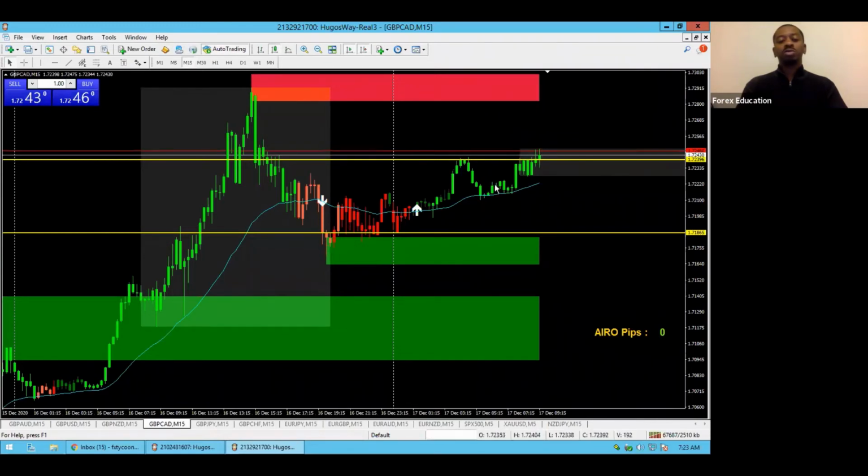It disappeared. And again, do not worry about zones appearing and disappearing. That happens. The software is created that way to replicate what happens in the true market. When price hits a zone right here, there's a support. When price breaks through that support, it doesn't need to stay there because otherwise it looks like it's still there. If it breaks support, support no longer exists. All right. That is why it appears and disappears.